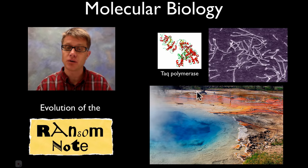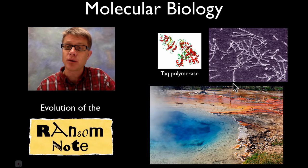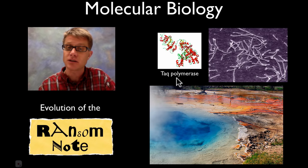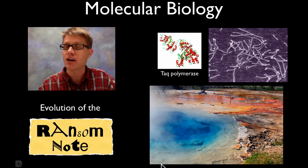Before I get there I want to talk about a story close to home. In the 1970s some researchers went to Yellowstone Park. They were in the geyser basin. They pulled out these bacteria called Thermus aquaticus, and from that they pulled out an enzyme called Taq polymerase — that means Thermus aquaticus polymerase, or the DNA polymerase found in this bacteria. The cool thing about it is that it can handle really high temperatures and survive. And the whole genetic engineering and molecular biology is built upon this enzyme — we're talking about trillions of dollars. How much of that goes back into Yellowstone Park? None. And so they've changed their policy on that. But it's a great way to frame this idea of molecular biology and how important it is.